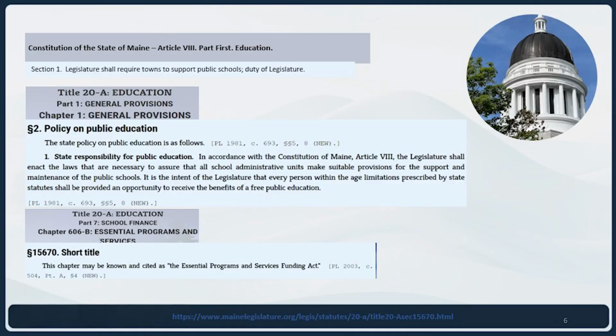So it begins with, like I said, legislation. The Constitution of Maine says that every town is responsible to provide public education for the students in their towns. And then the legislature is the one that developed the EPS program and Services Act. If we want changes to the EPS formula, that's where it starts. DOE cannot make changes to the formula. It's all legislative, so changes take a while to get through the process.